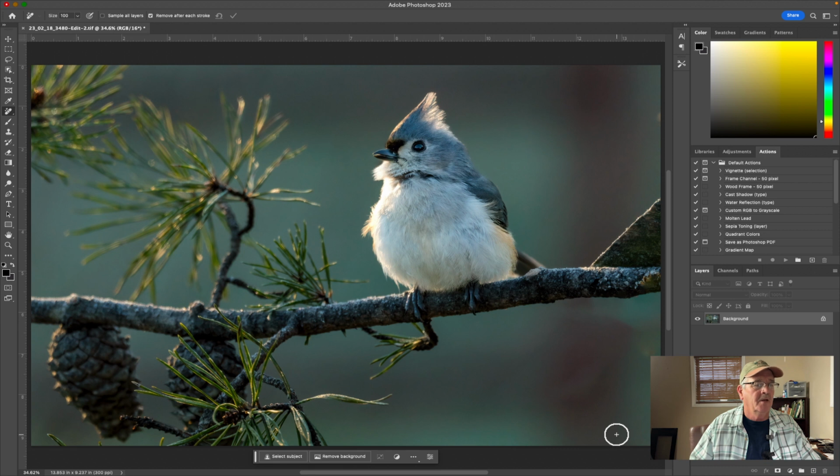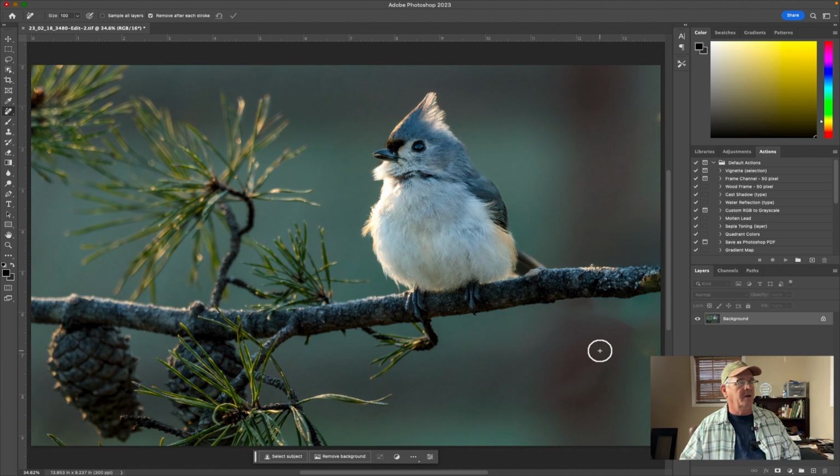Wow, that's pretty good. Let's just go ahead and get rid of the rest of this trellis, which is right here. Like I said, you want to oversample just a little bit outside of what you're trying to do, just so Lightroom selects. There you go. I mean, that's just pretty cool.